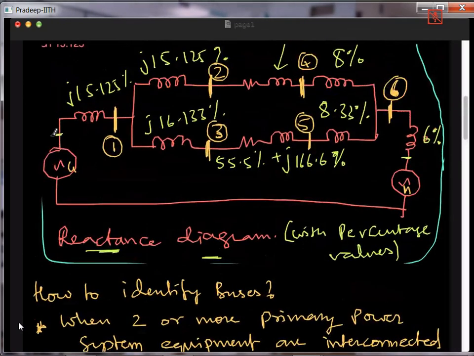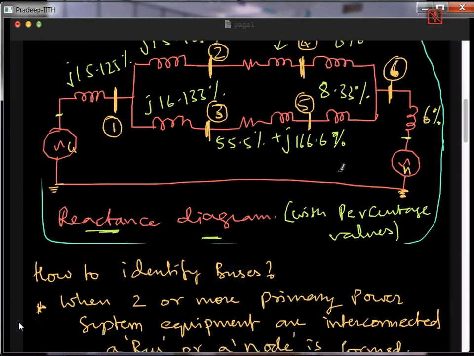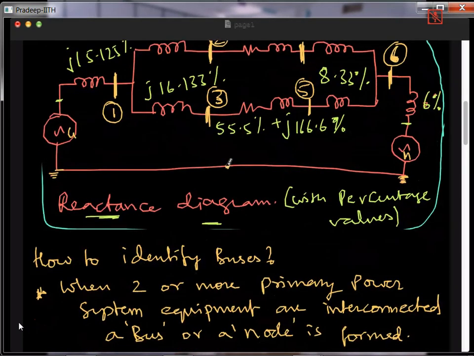Now, on the other end of the generator, what happens to this terminal? Remember, this is a three-phase generator. A three-phase generator will have three outgoing lines which are connected and maybe one neutral grounded line. So this part is actually grounded here. Similarly, this generator is also grounded. So it is customary to just give one node for this, called node 0. So node 0 is considered as a ground or reference bus.